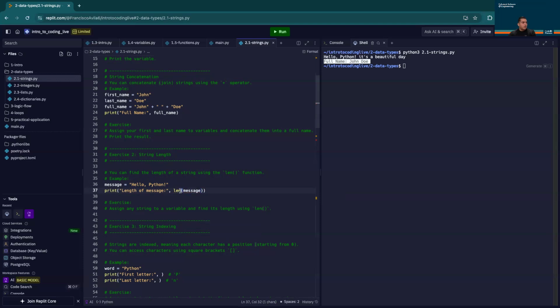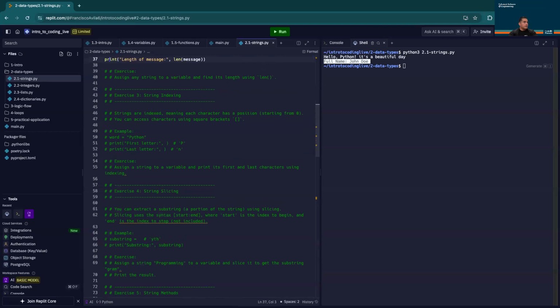You'll notice how it has an opening and closing parentheses, so it works almost like a function, but this is actually a string method, which you'll learn more about if you go ahead and pick up Python for object-oriented programming. But len is the name of a method that belongs to strings. And what it does is it adopts a string, or a series of instances placed together, and it returns the total length. Well, let's go ahead and take a look at this and see what it actually returns for us.